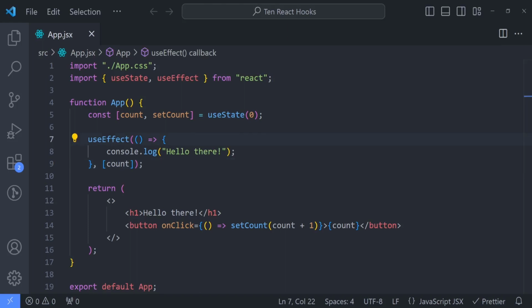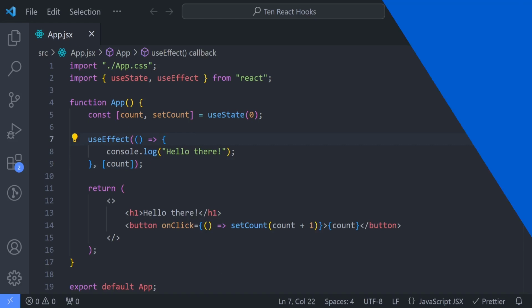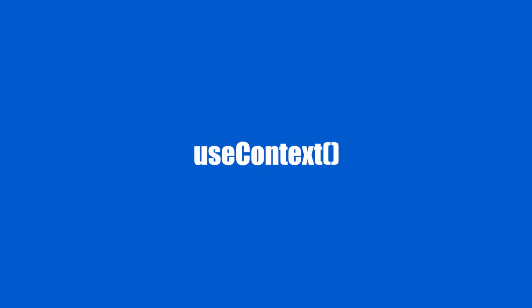The useEffect hook can be used to run a function when the component is destroyed by returning a function with the useEffect hook. The useEffect hook is hard to understand in the beginning, but it is an important hook to learn. Another hook you might consider using is the useContext hook.